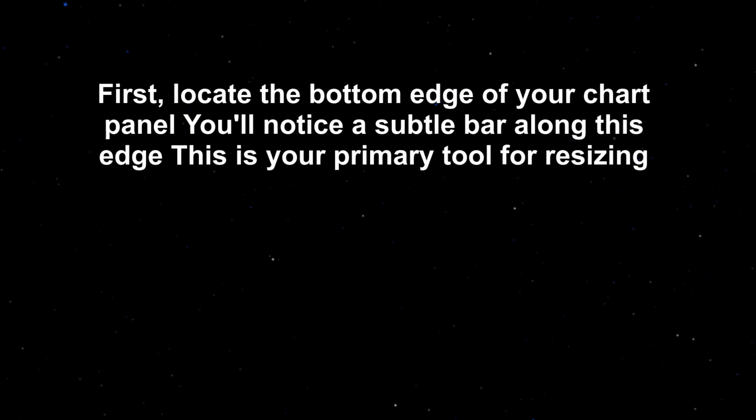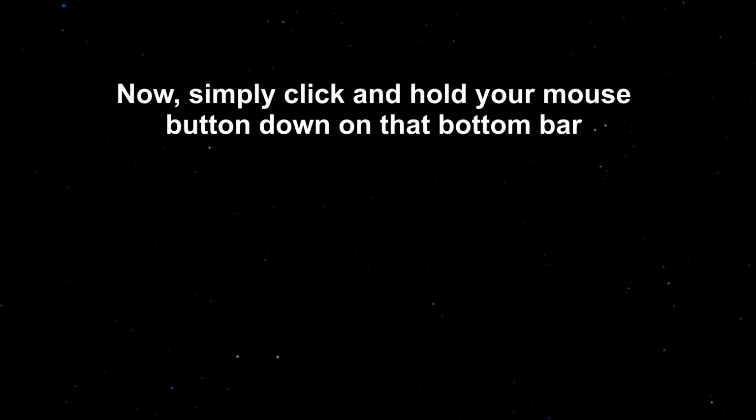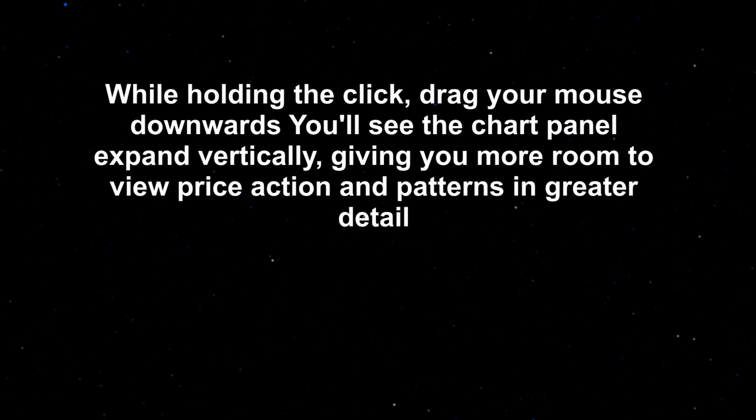You'll notice a subtle bar along this edge. This is your primary tool for resizing. Now, simply click and hold your mouse button down on that bottom bar. While holding the click, drag your mouse downwards. You'll see the chart panel expand vertically, giving you more room to view price action and patterns in greater detail.